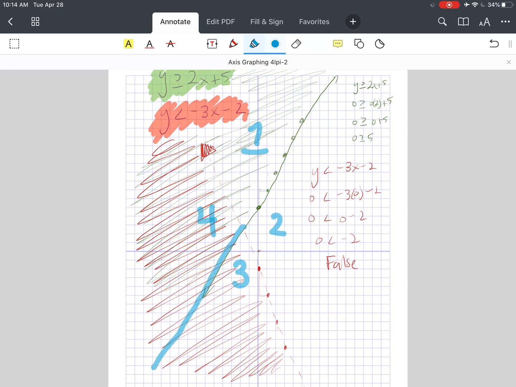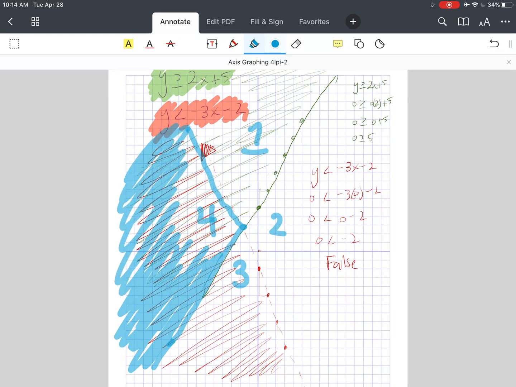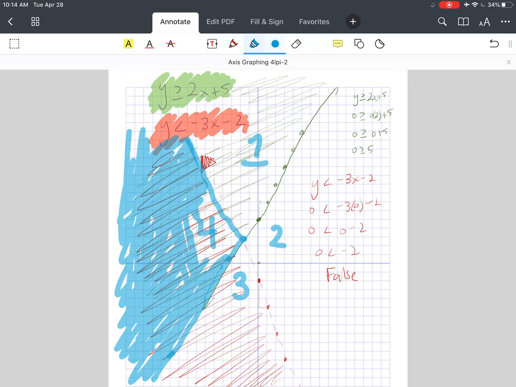So what do you think region 4 is? Region 4 is the place where all of these points work for both equations. And this is the region that you want to be shading. This region satisfies both of the equations. And what this means is this is the area that you would need to shade. Remember, the shaded area determines solutions. These are the points that satisfy the equations. The 4th region here is the area where all those points satisfy both linear equations.